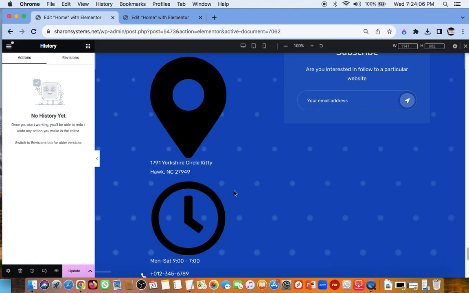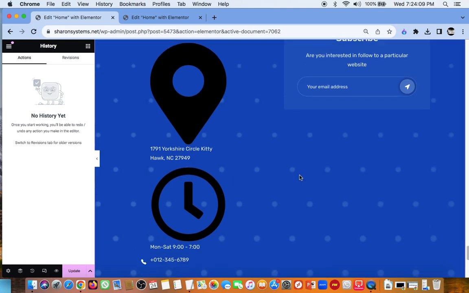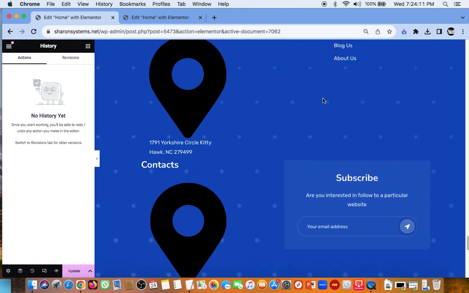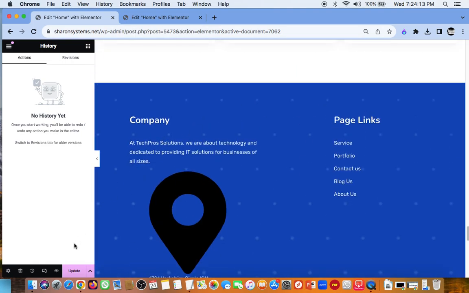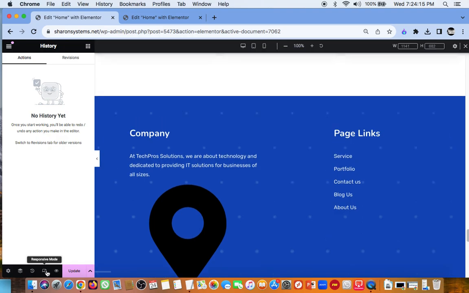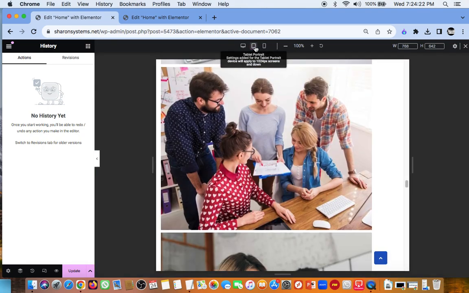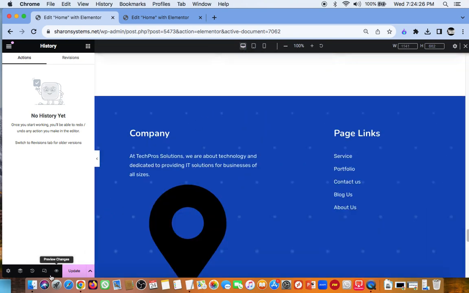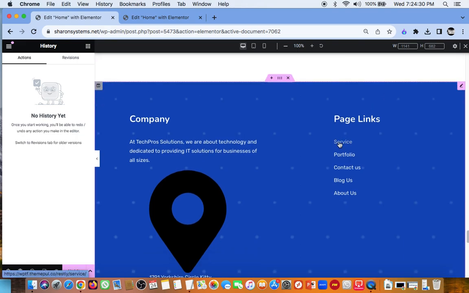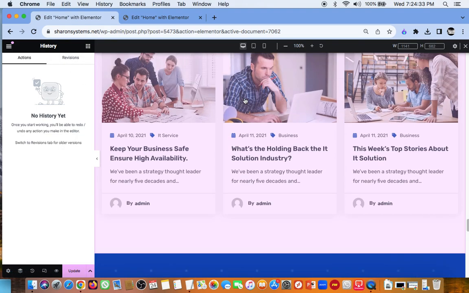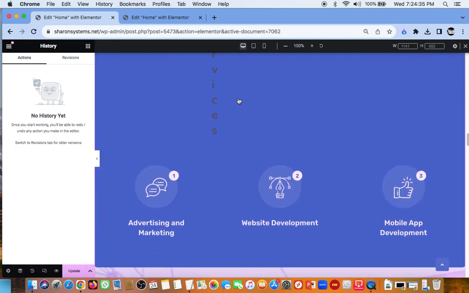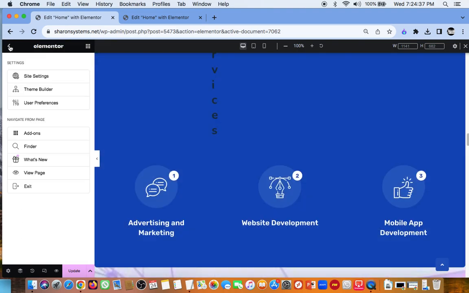If you want it as a responsive mode, you do this. If you don't want it, you just turn it off as well. So you see the responsive mode. How does it display on your mobile as well? This is what it looks like on iPad, and on your desktop, of course, the one we're seeing currently. So you can watch those happen live, real life. So this is the basic way to edit the front page of your website.